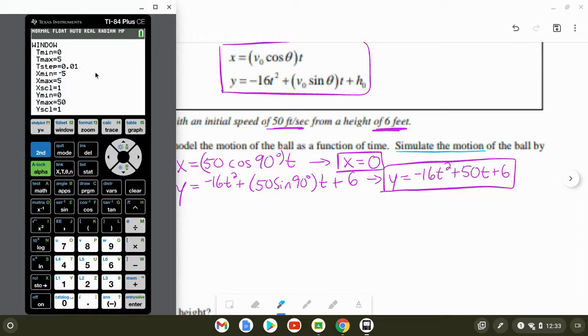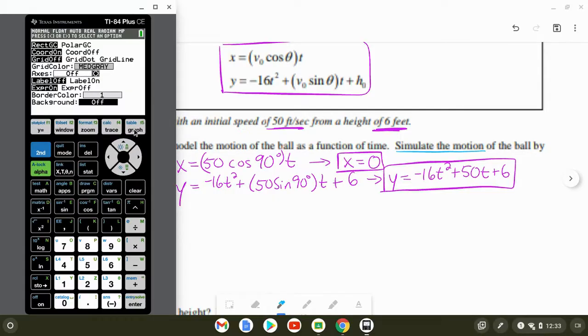The last thing I want to point out on this problem in particular, and it's only because he's throwing it straight up, is that this whole thing's graphed on the y-axis. So those of you at home, if you don't have the colored line on your calculator, you might not have even seen it being graphed. You might have just seen the ball moving. So I'm going to go to Format, Second Format, and I'm going to take off the axes so that it doesn't even show it.